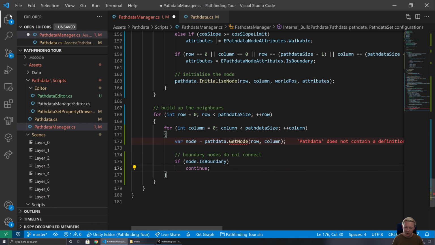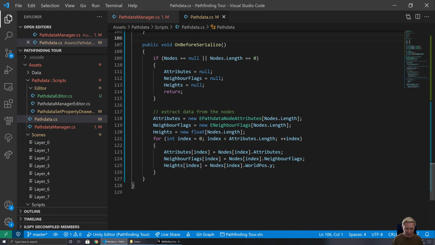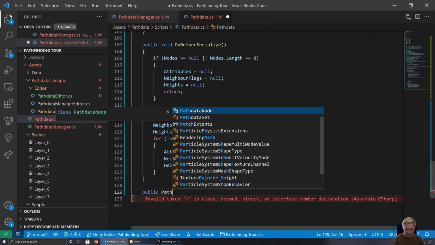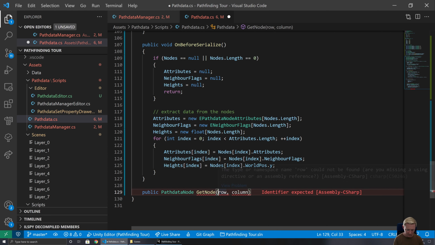Now the next thing we need to do is we need to then get the neighbors around it. So we're going to get this get node function implemented. And we'll set this up down here. So public Pathdata node, get node, in row and column.